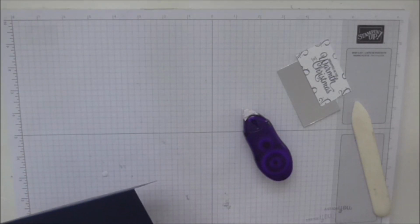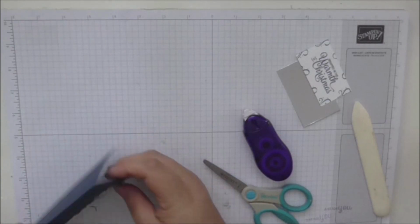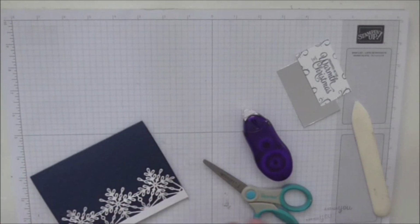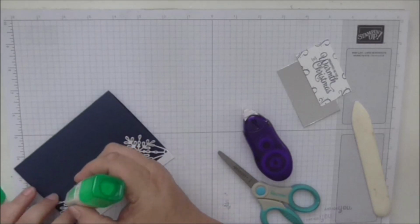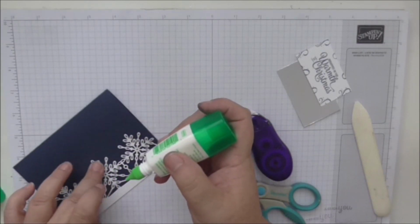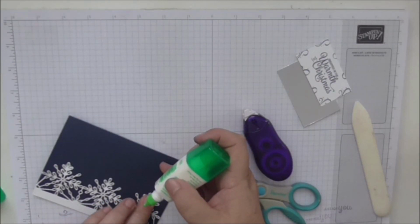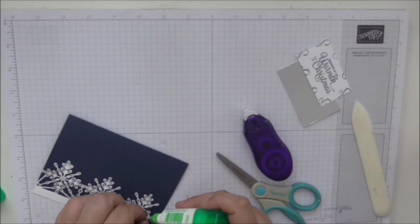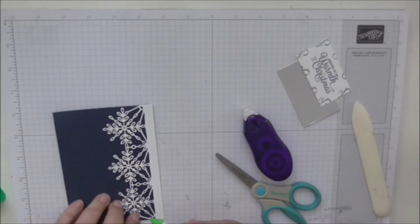Now you might not like to have your card hanging off the edge, and you might not like to have your pieces loose, but I love it. I think it looks gorgeous. If you don't want to leave it like that, all you need to do is get some Tombow glue, or any glue, and just put a little dot on one of your thicker parts. Don't worry, it will dry clear. You don't need to glue the whole thing, just little bits of it. You need to put little dots on. And that's just if you don't want it all flapping about like I was going to leave mine.